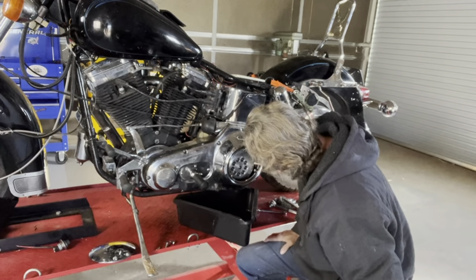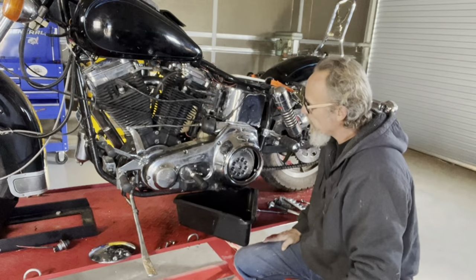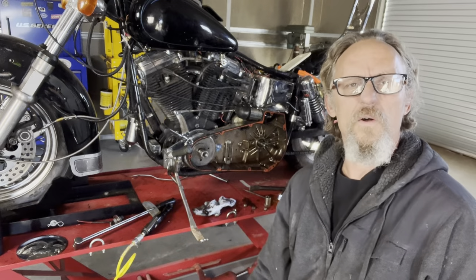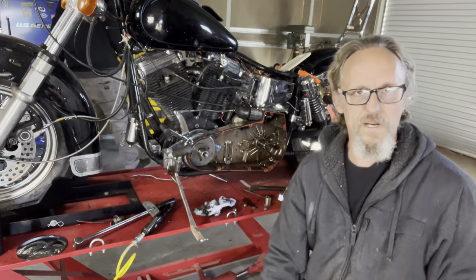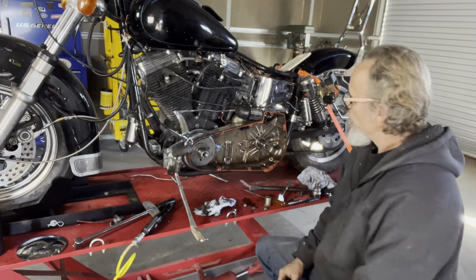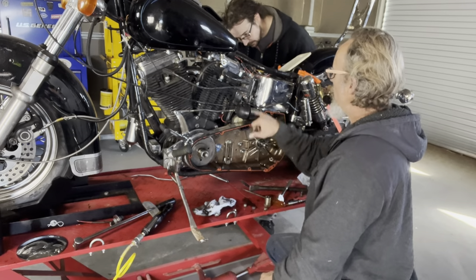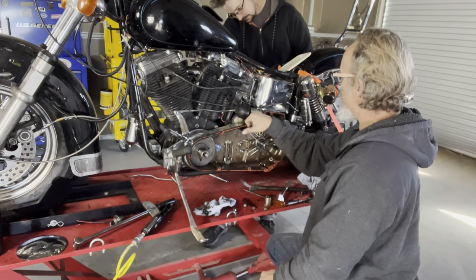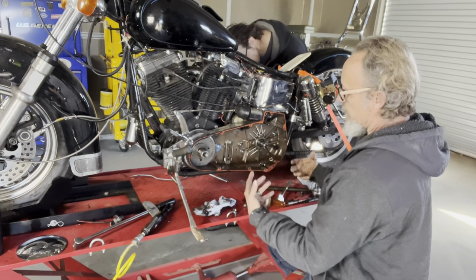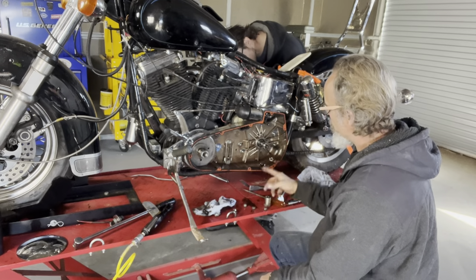So far so good. It looks like it's got a really nice clutch basket in there and we're going to have to dump all this oil. The video had shut off for whatever reason — probably the compressor. We're still working on tearing this out. Mikey's on the other side working on getting the starter wires disconnected from the stator so that we can also pull that starter from underneath the oil bag. Then we're going to try to get this inner primary off.